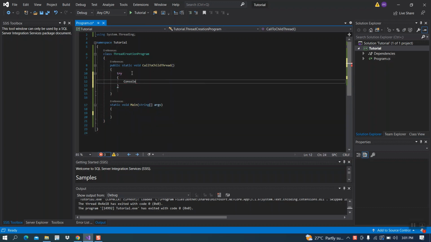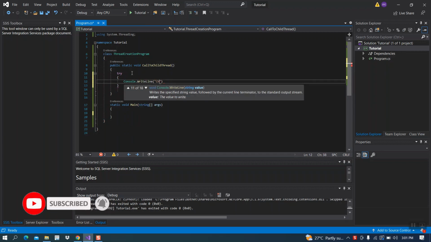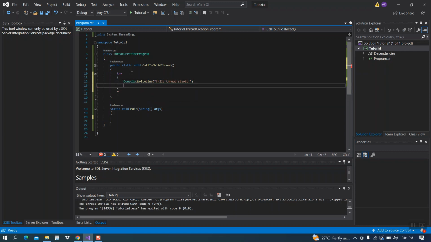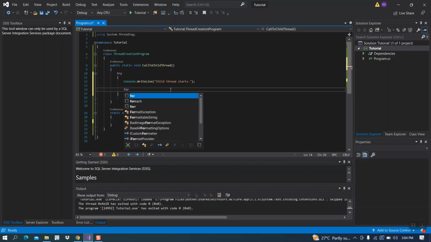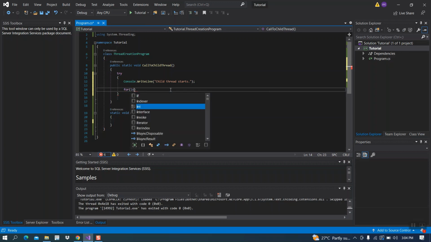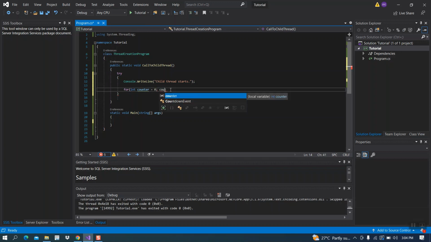Here we want to print child thread starts. Here we have one for loop. We have int counter equals 0, then counter less than or equal 10, counter plus plus.